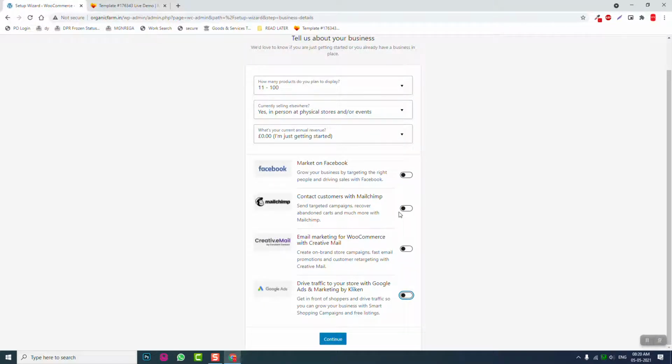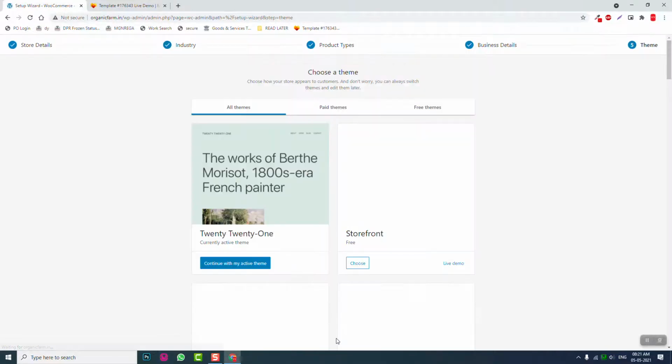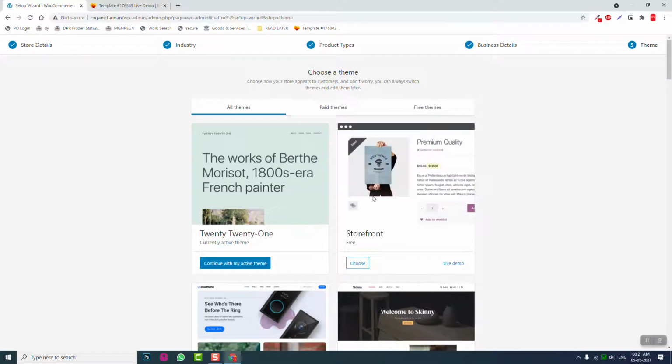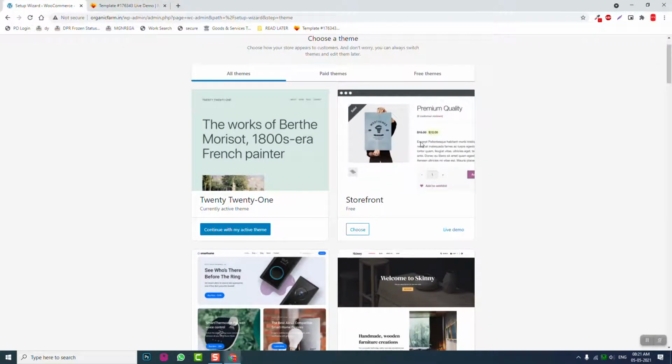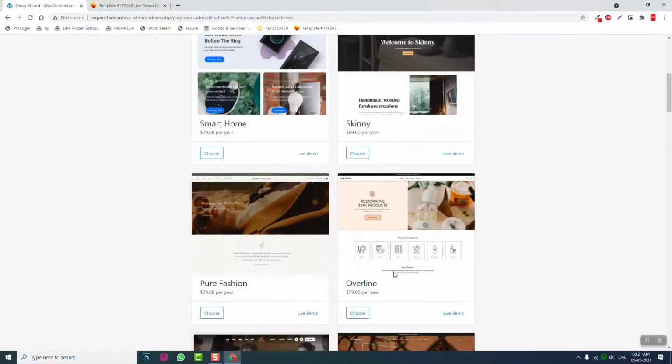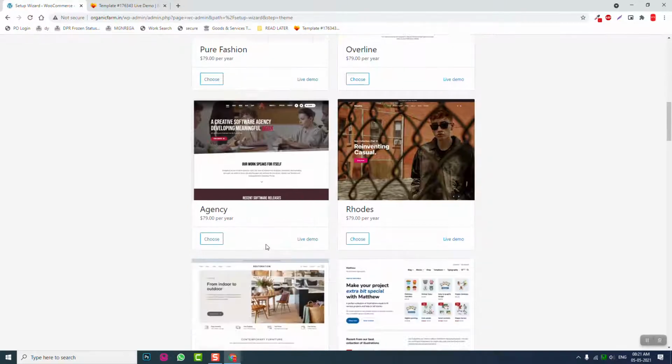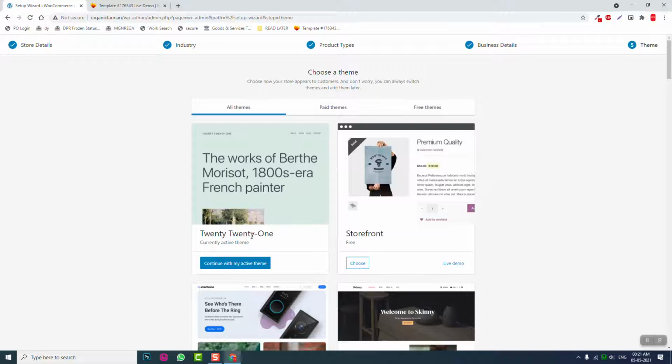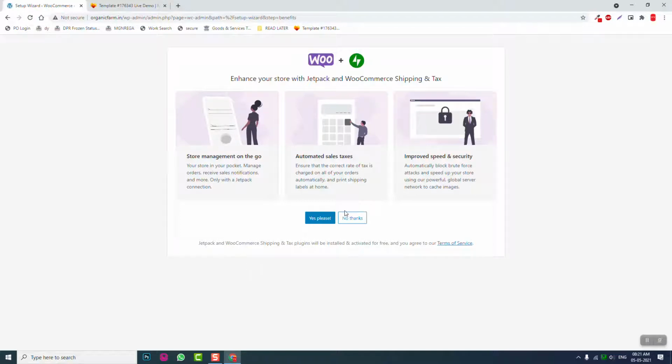Selecting more options here, it is highly recommended to market on social networks and do a lot of email marketing, and we can do a lot of things, but we can do that step by step using free tools, not those paid tools or paid subscriptions. So let's do it step by step, the hard way. Yes, they are recommending a WooCommerce theme. But we're going to use the 2021 theme, so continue with my active theme.